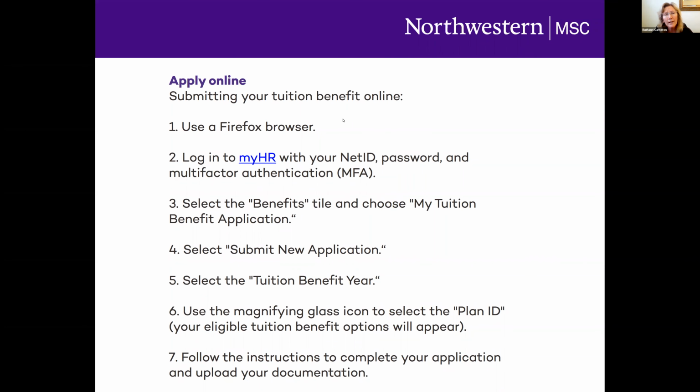Now, this particular online application does take about 4 weeks for us to process because we are, like many other offices, understaffed, and it takes a human being to look at your eligibility to make sure everything is right, and then to bundle that data and send it over to student accounts. So make sure you plan everything appropriately. Don't expect that you can do this the day before your class starts and expect the tuition to be applied. You have to make sure you do all of this with enough lead time.